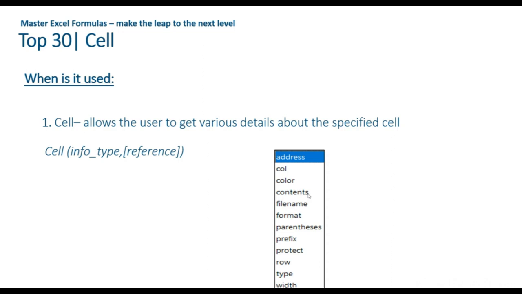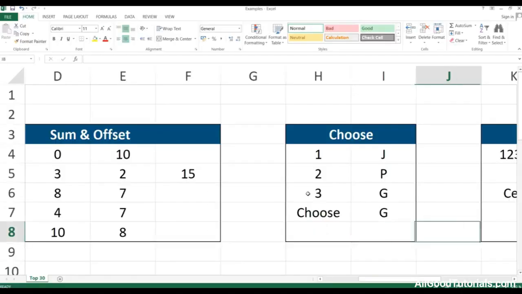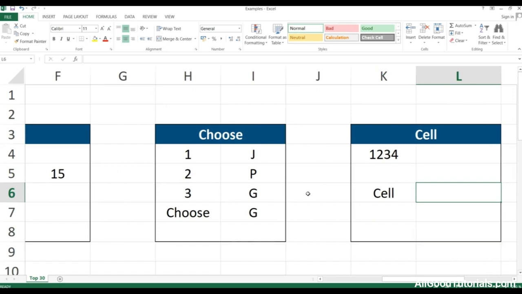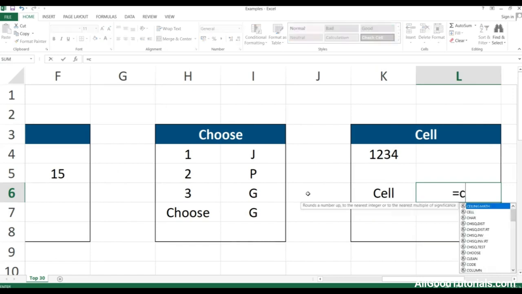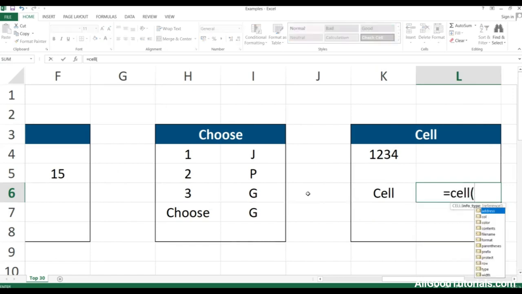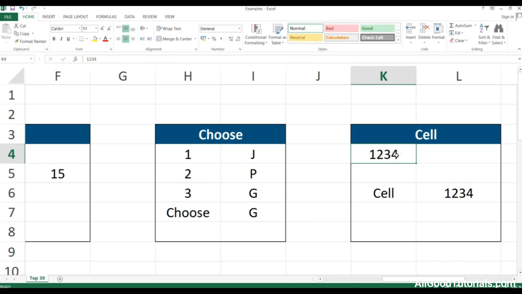Now if I go to the spreadsheet to show you an example, this is the example. So now I want the outcome to be the content of this cell, which is K4.